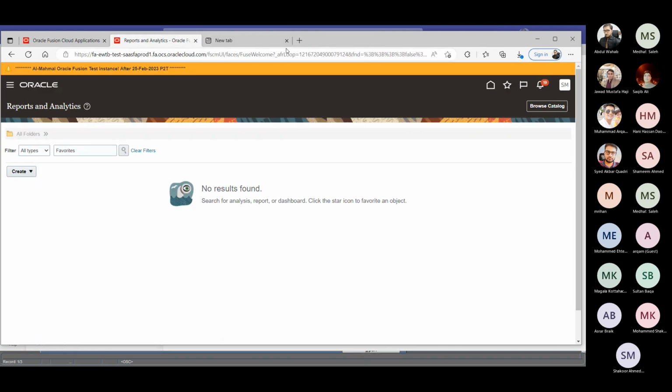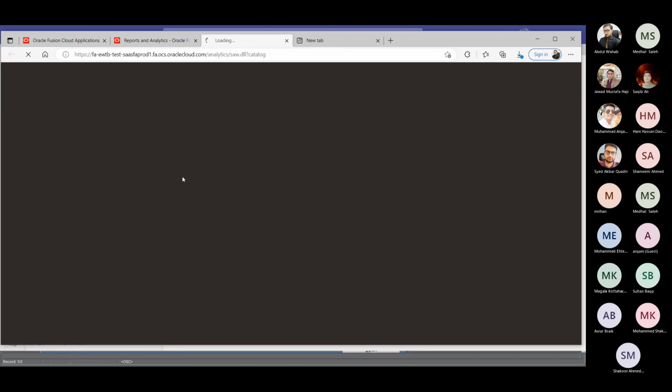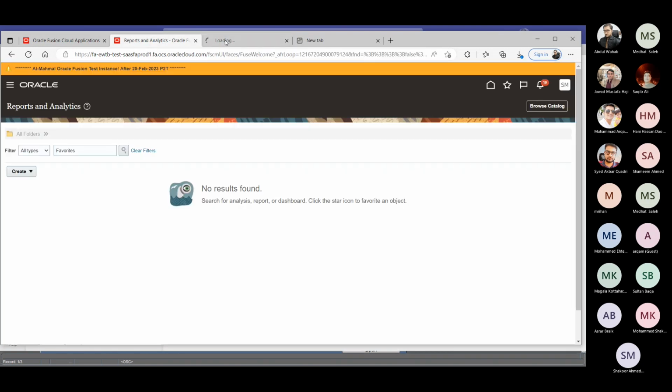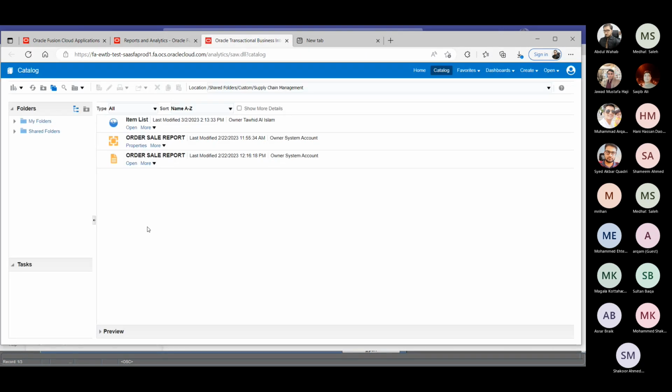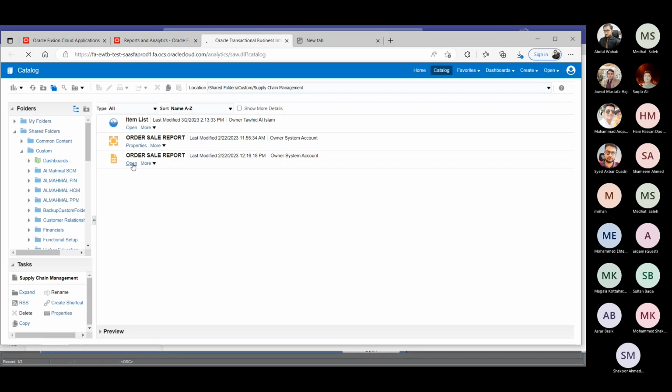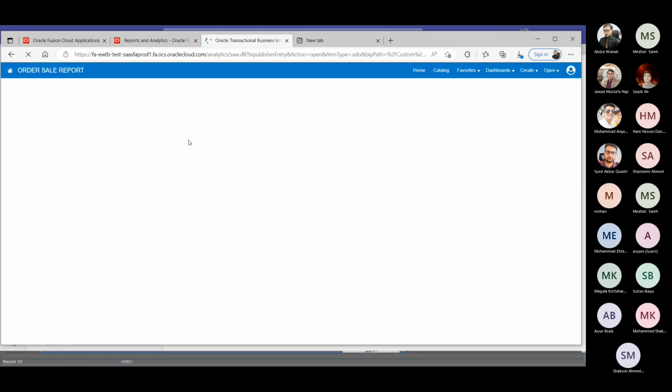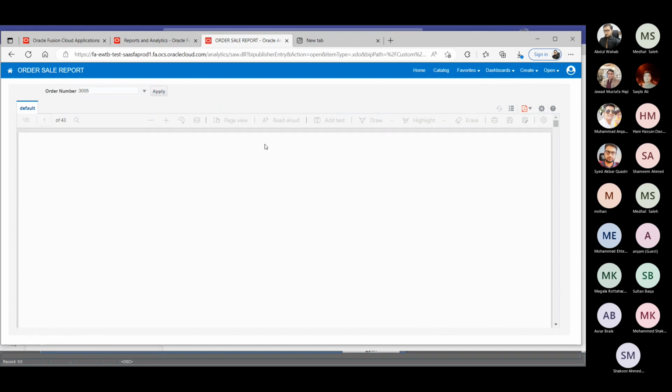Again, I will show you how to open this report. Browse catalog. It's opening now. Yeah, browse catalog. This report is already open here. Again, I will open it from here. Maybe it's refreshed now. Can we check?